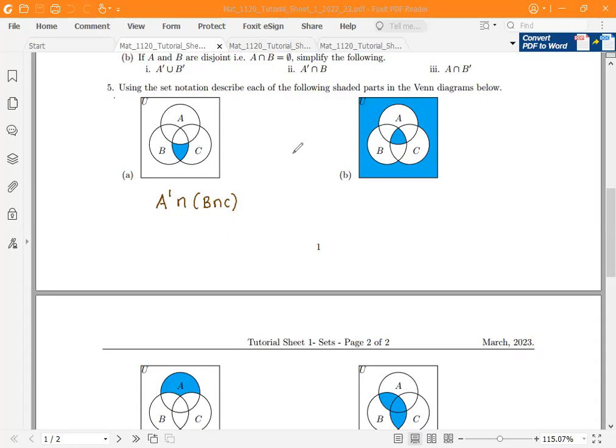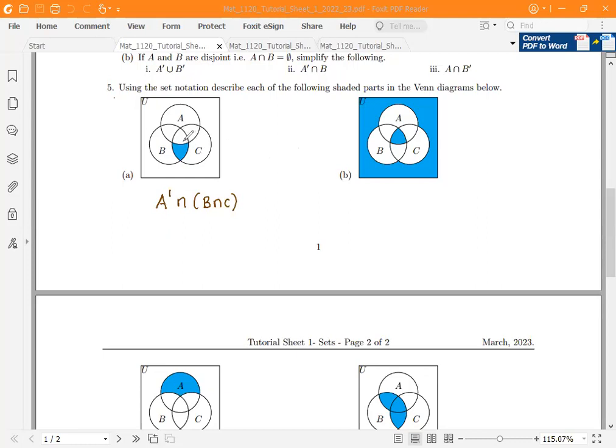So you could actually use that. Mr. Keith, I have a question. Okay. Yes, so what if we were given something like A complement union B intersection C? What would it look like? Because the boundary there exists because it's an intersection. But what if it's union?